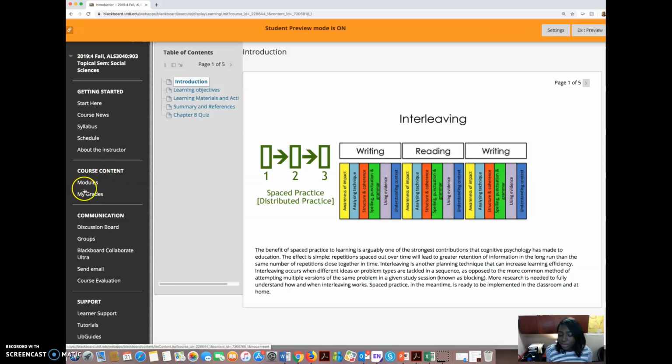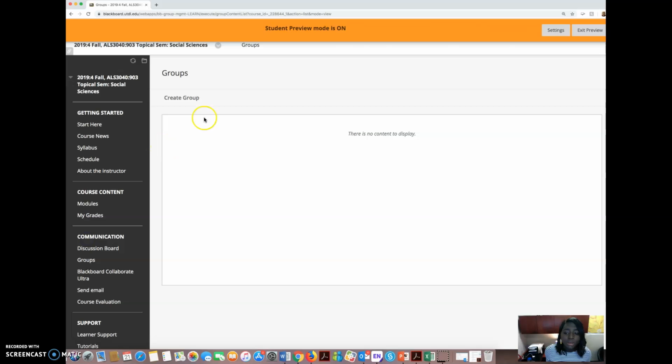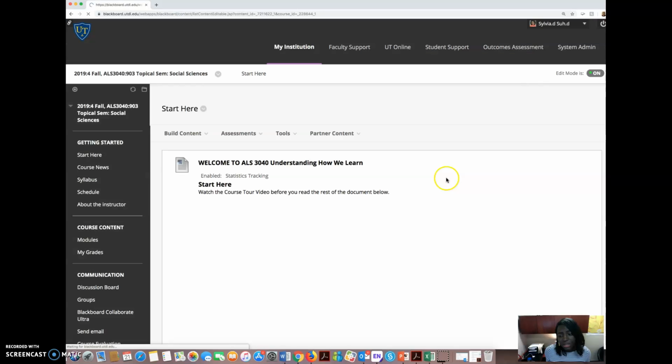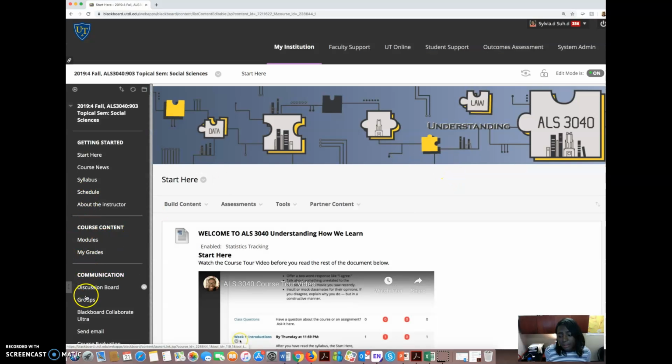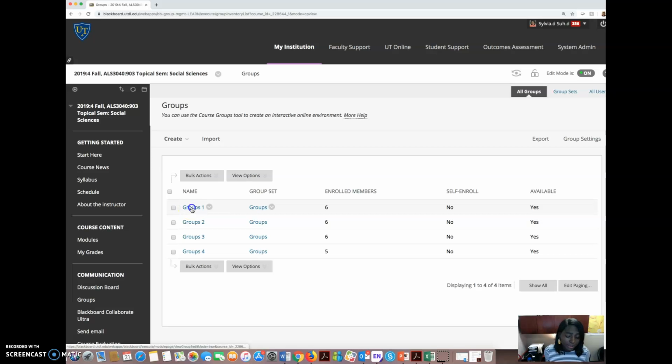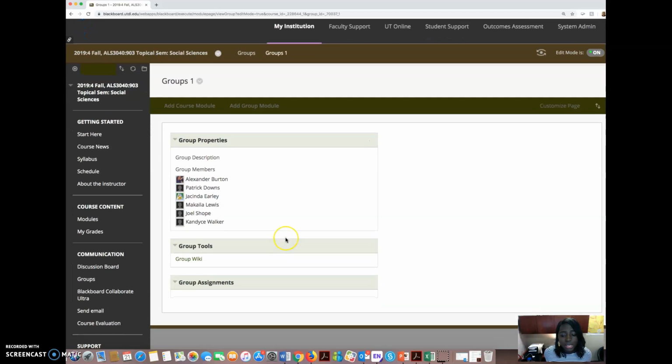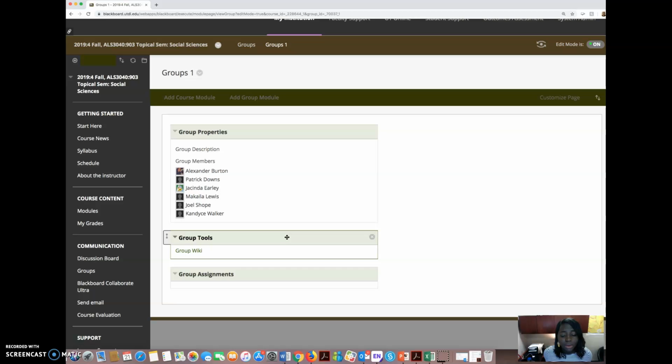The reason I'm doing this is that at the end of this module, we will do our wiki project. If you recall, our wiki project will be done in our groups. I'm opening this up so you can see our groups. Let's say you are in group 1. You can start working on this right away, or you can wait until the week where the wiki project is due, again, look at the schedule, and then you can go ahead and do that.